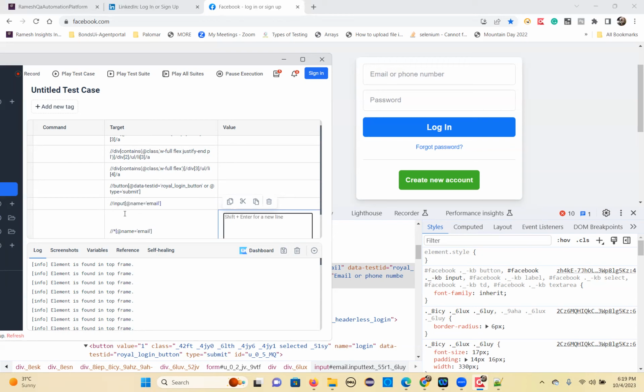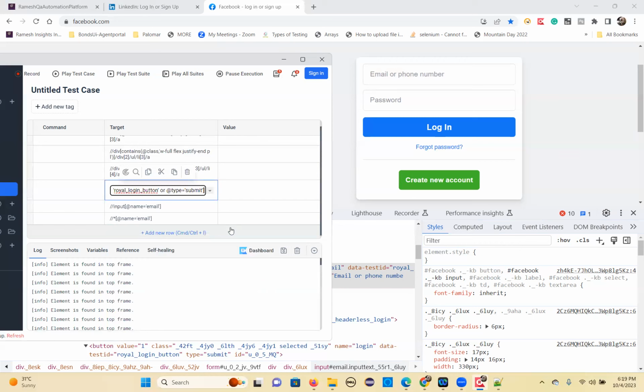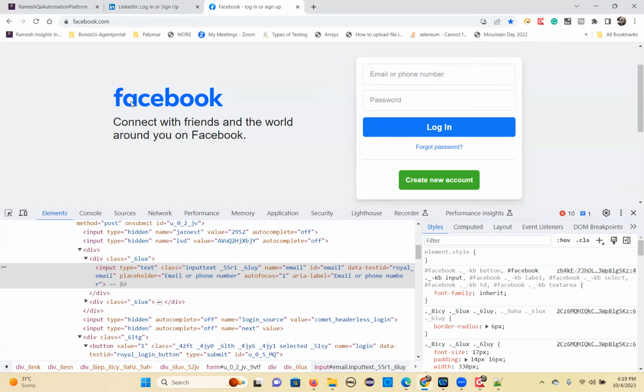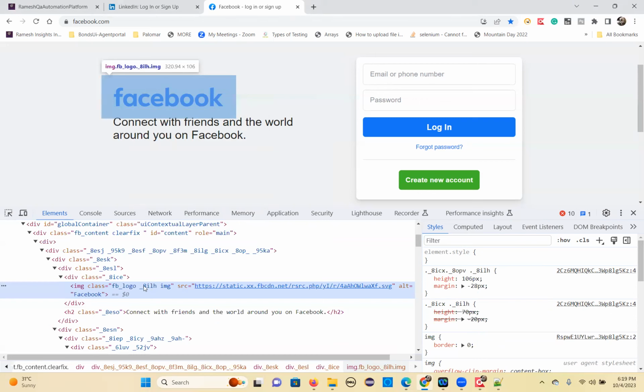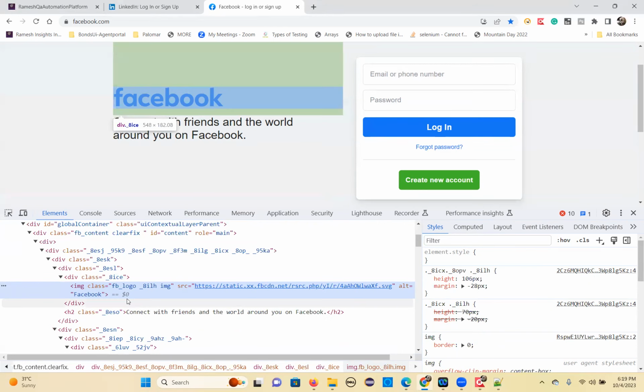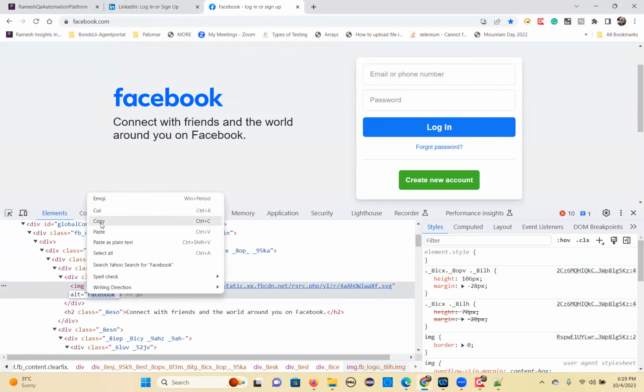Okay, so with ID I have shown you, with input tag I have shown you, with the button I have shown you. So let's see the img tag. See, img tag, you have a class. I can take a class, or I can take a src attribute also. And there is an alt attribute also. Let me take the alt attribute.